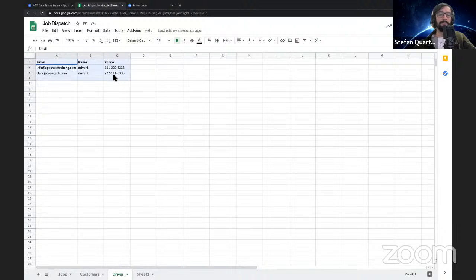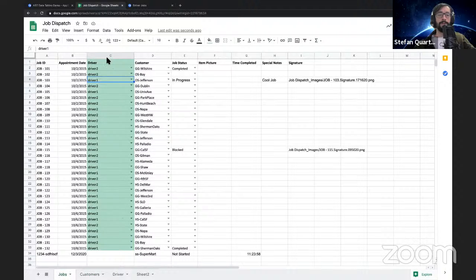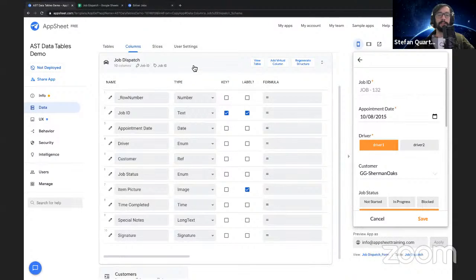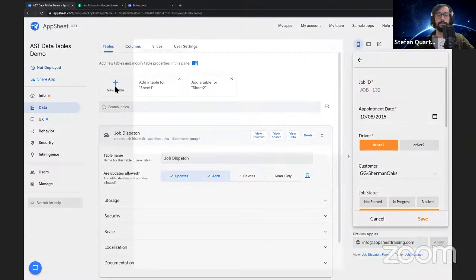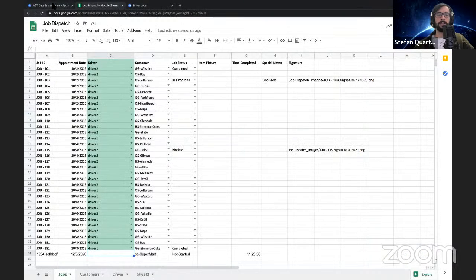So we have a very tiny driver table, and we want to connect it up to this column. Let's bring the table into AppSheet and see if we can get it connected. It doesn't know that I added that new sheet just yet.